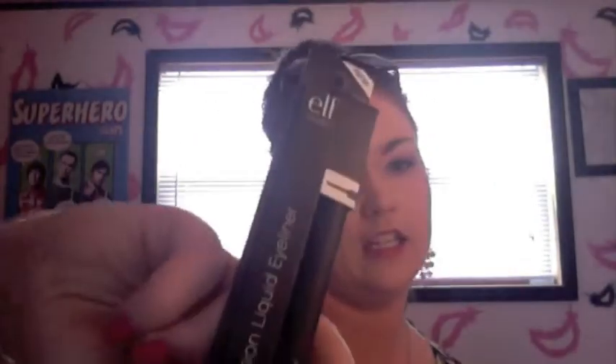Then I got the Elf Studio Professional Liquid Liner in black. I wanted to see the tip because the one I have is like in a bottle and has a little brush — you dip it in like a paint brush. I didn't realize this was a pen and it wasn't advertised as a pen on the website. So I don't know if Elf just changed their packaging and they're just not telling me. I'm finding them kind of slick and sleazy lately — okay, not really, but it's just frustrating when you have in your mind what you're going to get. So you twist off the top and they've changed their packaging, but you still get this little itty bitty brush. I don't really like the brush on this one guys. This was $3.